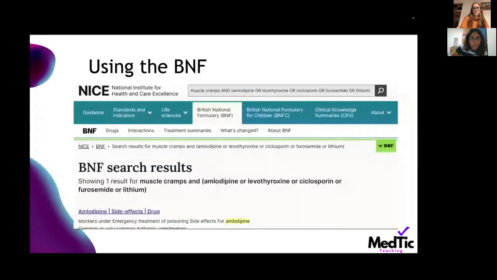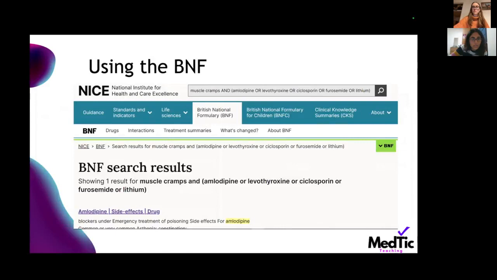So if you move on as well, if you don't mind. I just wanted to show you this quick little tip that someone showed me whilst I was revising for the PSA. I don't know how well the screen is there for you to see, but if you look at the search bar on top of the screenshot, you can see that there's a little and/or bracket thing that you can do. This is a tip for your prescription review and adverse drug reaction questions.